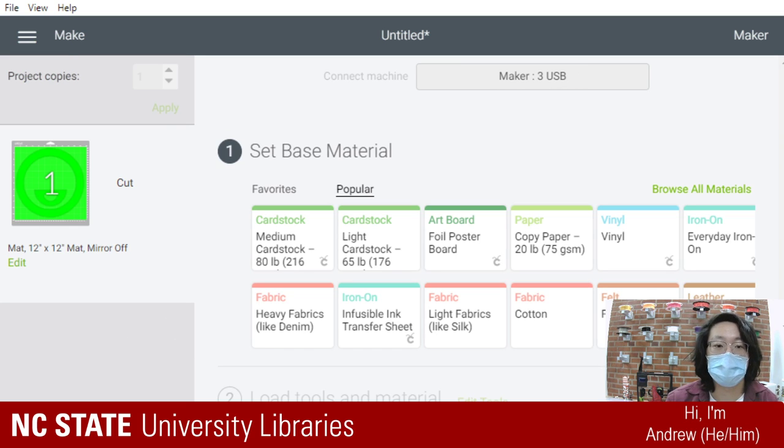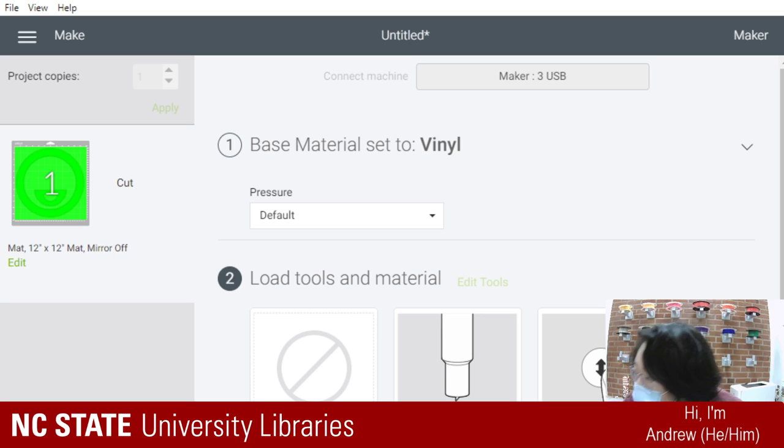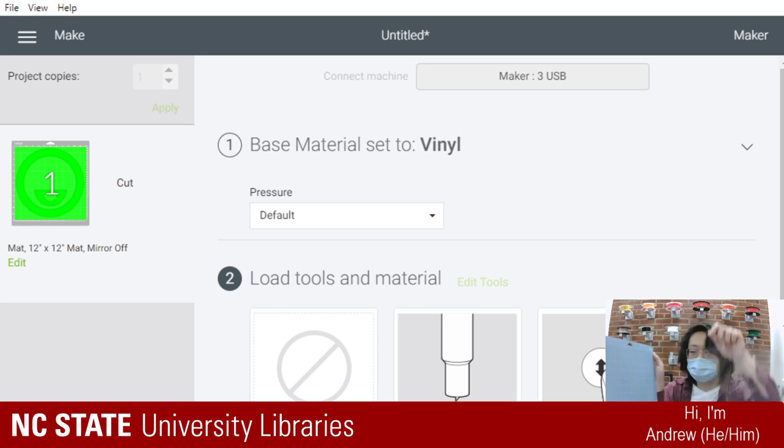Continue. Okay, so now is where we're at the point of, hey, let's cut this thing out. So this is the vinyl. So we're gonna choose vinyl, and then we're gonna do load tools and materials. So what I'm actually gonna do first is you need something to load into the Cricut, right? So you're gonna take a piece of vinyl, or you're gonna peel off the sticky side of the cover.